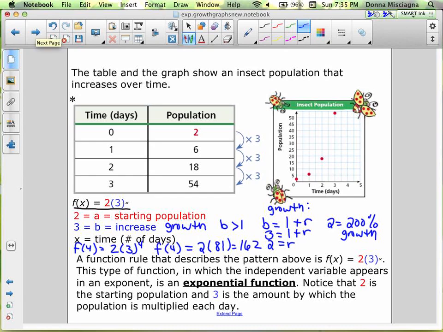And if you were to multiply 54 times 3, you'd get 150. Right? 50 times 3 would be 150. 4 times 3 would be 12. So you'd have 162 fruit flies. Right? So 2 different ways.